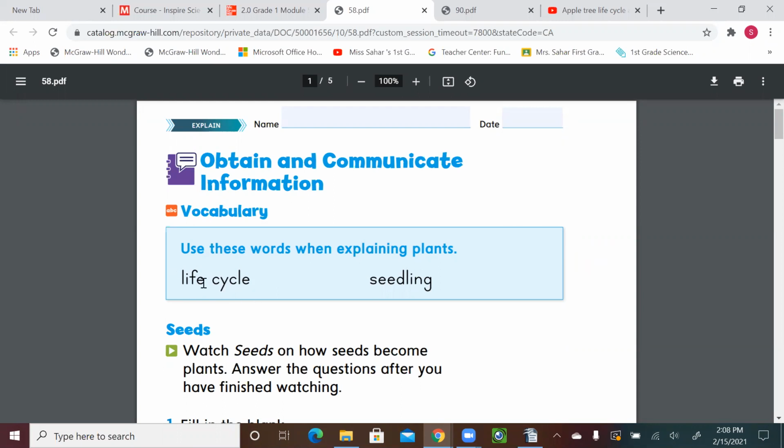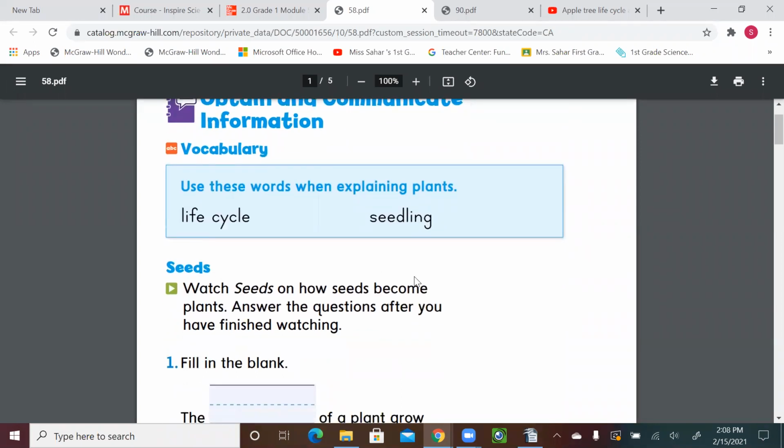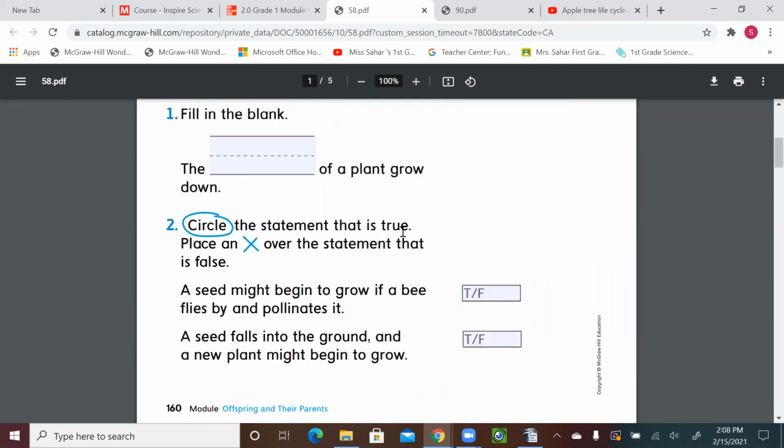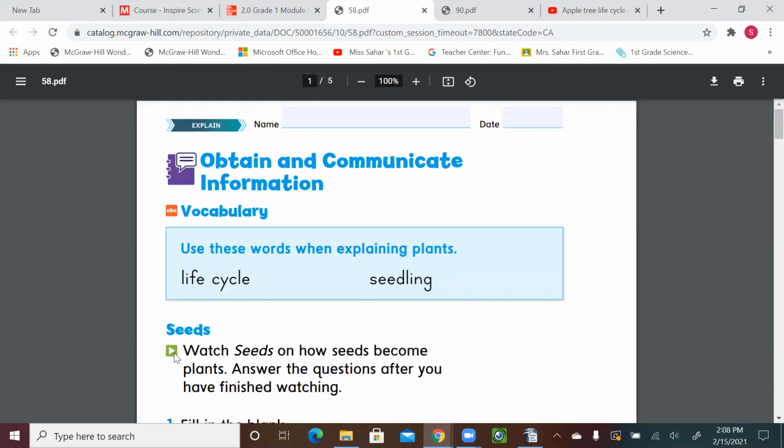We're going to see the new words for this lesson, life cycle and seedling. If you remember, we covered the meaning of life cycles. The life cycle is the sequence that things take from living till they die, like the life cycle of a plant. We're going to watch the video that we watched before to help us understand the meaning of the life cycle. And seedling, we also know that a seedling is the small plant that grows from the seed, or the small part that grows from the seed. So let's watch the video.